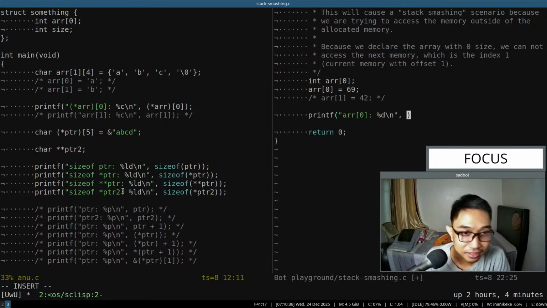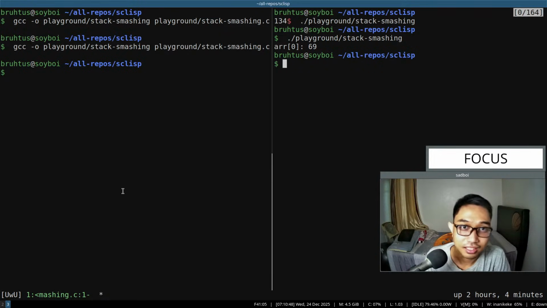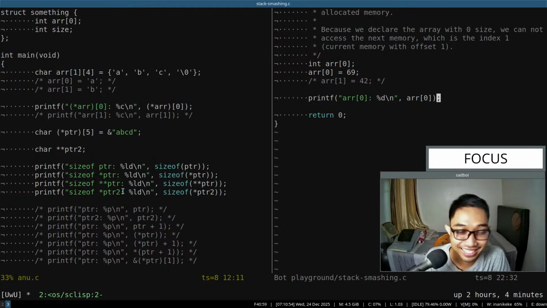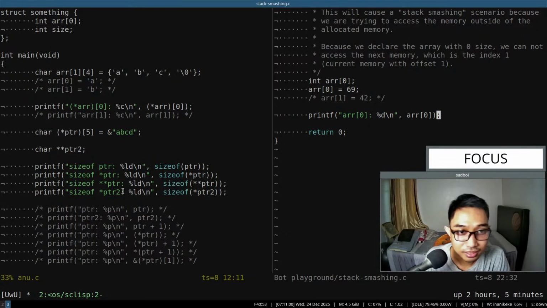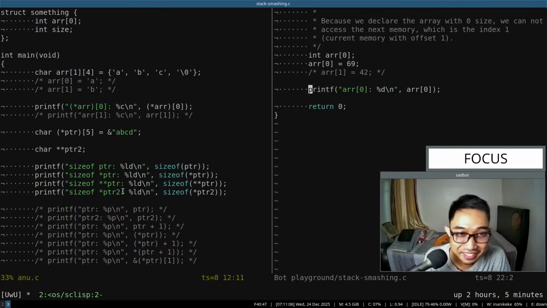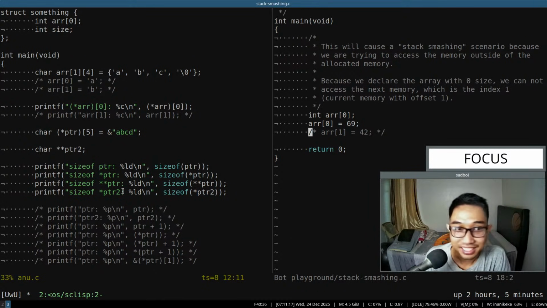Okay, see, it is working fine. That's kind of fun, but that's weird.